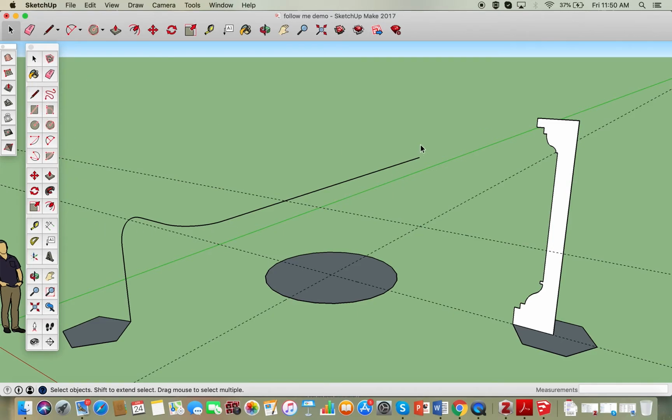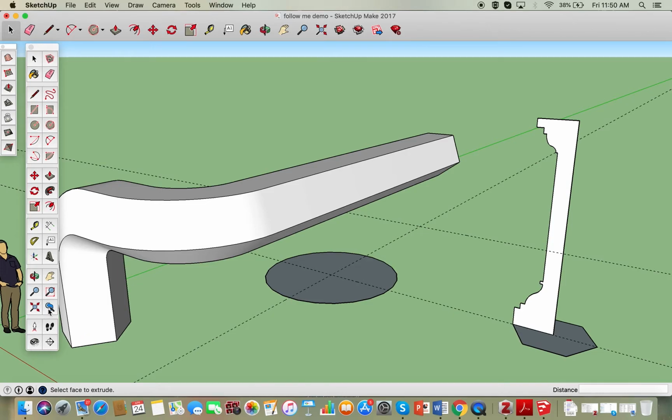So I'm going to select the line first of all, and that is all those parts. Okay, but I don't want that guideline also selected, so I'm going to shift deselect that one. Okay, so now I have a pathway selected, and I'm going to choose this Follow Me tool, which is this one, Follow Me, and then I can click on the cross section that I'm going to extrude along my pathway, and if I just click on that, it does that, which is pretty cool. And you can devise your own pathway and make it do whatever shape profile you want. And it's basically an extrusion.